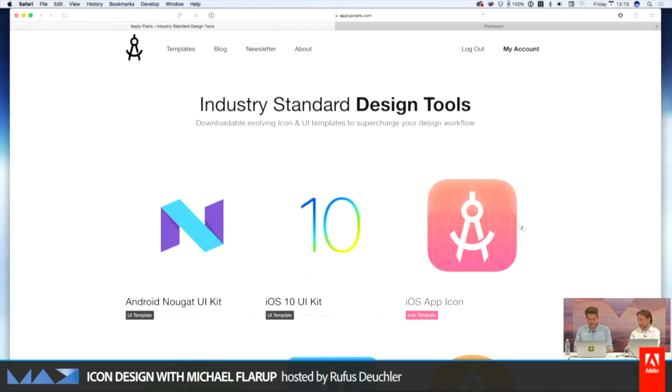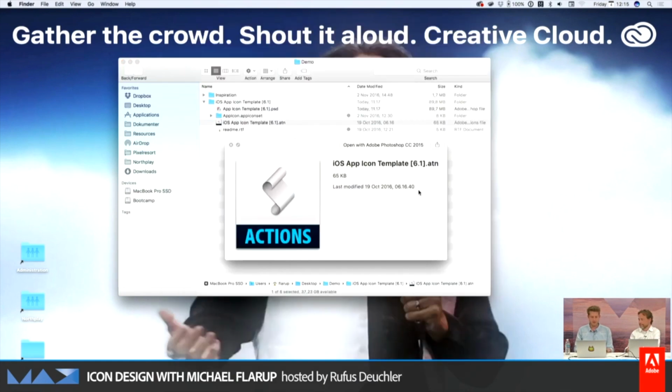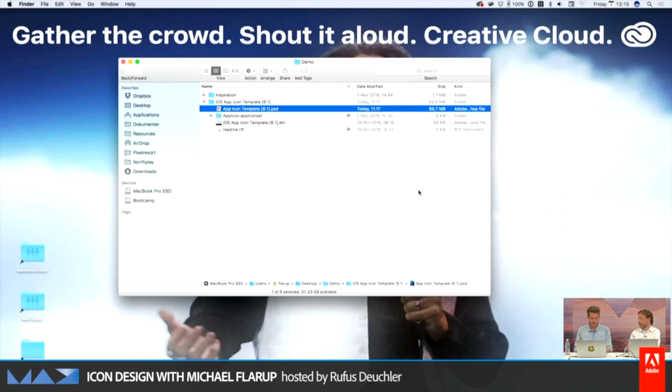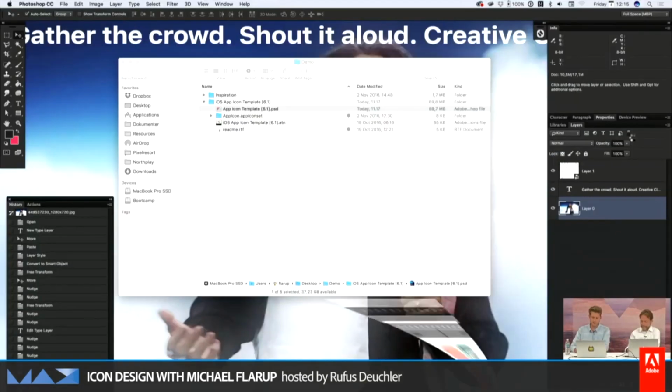So yeah, you download the template, and the template file kind of looks like this. You get a folder with a Photoshop file, and there are some actions there, and you can import the actions. They're going to make it really easy for you to spit out all the many different sizes that you're going to need when you're delivering your app icon, for basically all of iOS. And also, just like this example, I'll be talking about iOS, but there are lots of other templates here, Android templates, many other things in here, but opening up the file, it kind of looks like this.